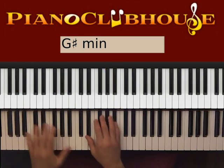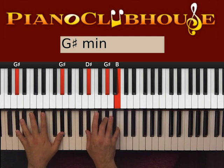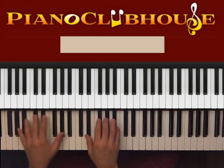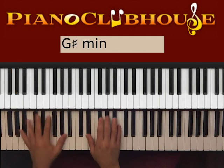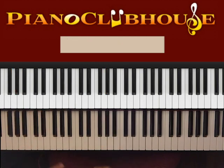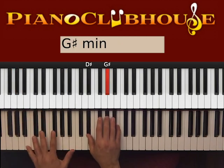Now here in this 2, 3 you can either just keep down both hands or move the right hand up and down, so 1, 2, 3, or 1, 2, 3, okay, so emphasize 1 anyways, so 1, 2, 3.